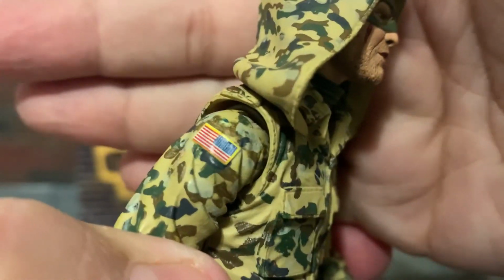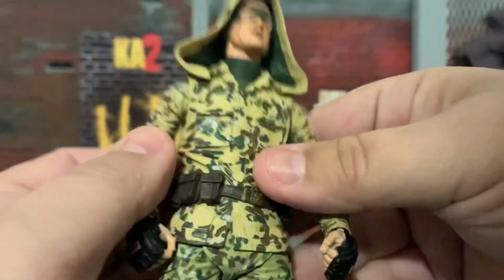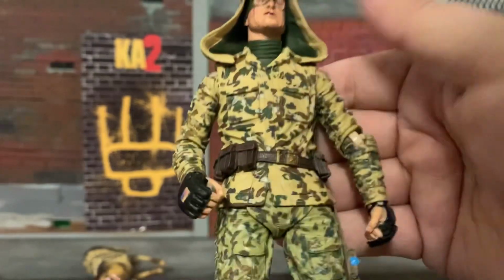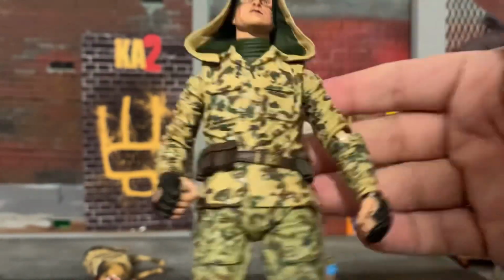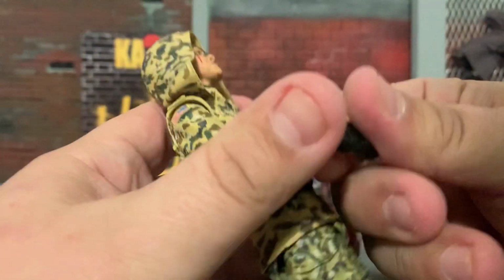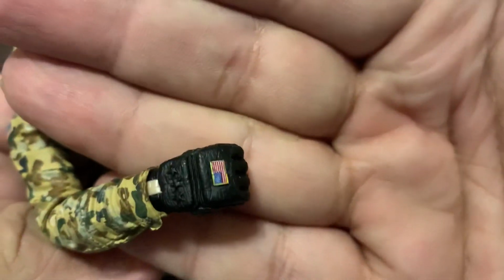I love the U.S. flag there on his military gear. The clothing, man, there are so many pockets, the wrinkles. They did such a good job. I'm just so bummed about that arm. The hands are actually pegged and hinged in. I love the sculpt of the gloves. There's another flag there, which looks great.